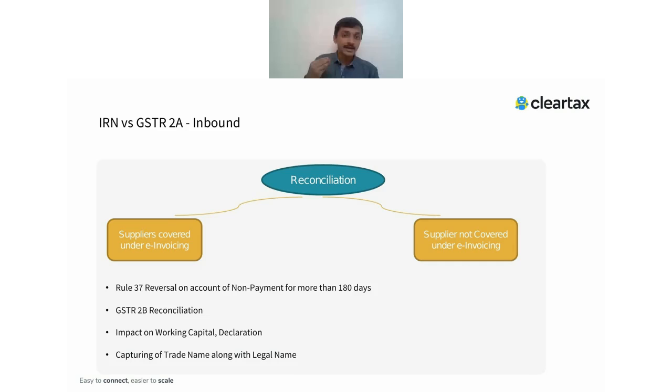I am taking inward supplies from some other person. How will I, as a normal person, know whether such a person would be applicable for e-invoicing or not? This is one primary question. How, as a person, will I know for my inward invoices whether e-invoicing would be applicable or not? Though the government has clarified, it will give us a place where, if you put the GST number of the vendor, you can see if it is applicable for e-invoicing or not. Yes, that would be applicable. But practically, I cannot do this for each and every vendor, where my vendor list will run up to 3,000, 4,000 vendors at once.